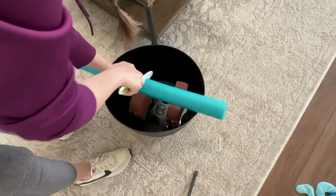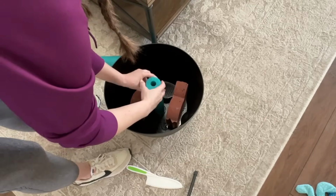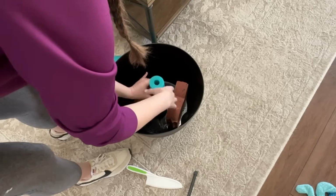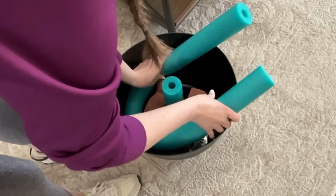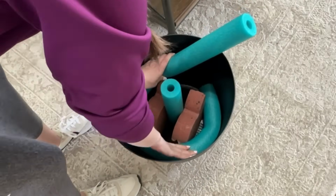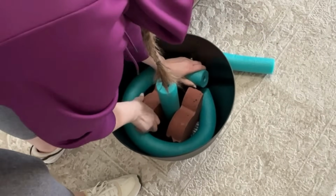So I put a couple bricks in the bottom of this planter. It's going to add weight, and it's also going to add some stability because I also picked up a pool noodle from Dollar Tree, and we're going to wedge a small piece of that noodle right in the middle of those bricks. Take the rest of the pool noodle, wrap it around the outside of the bricks, but still inside the planter, cut it down to size, and tuck it all in there in a circle.